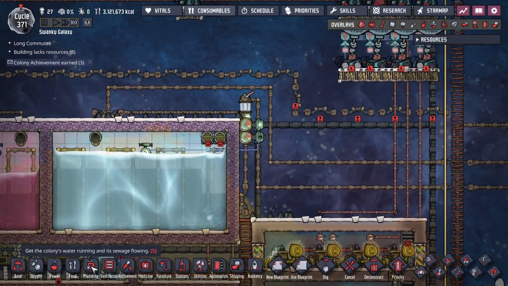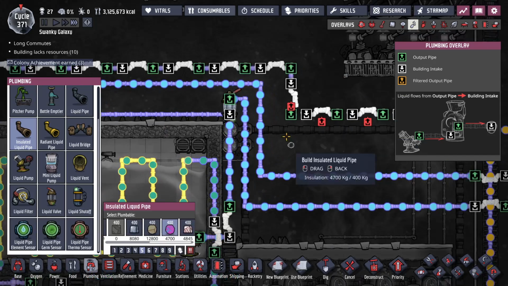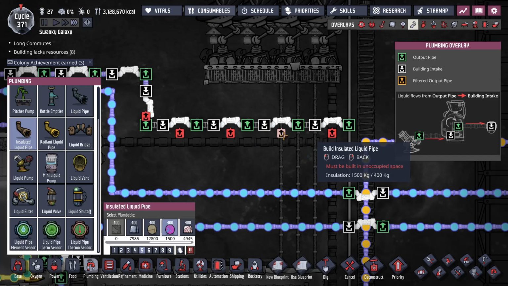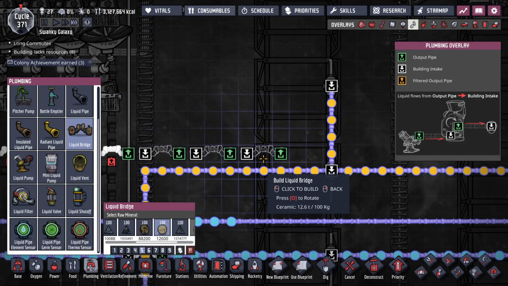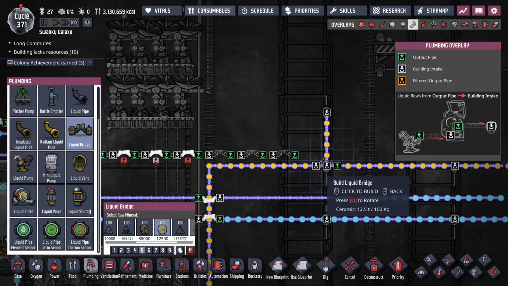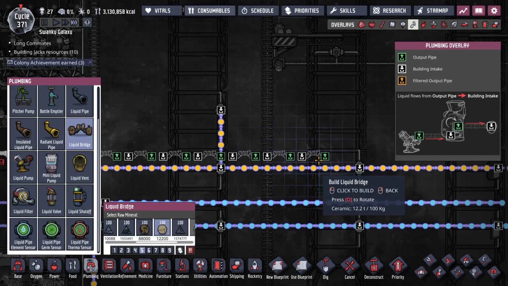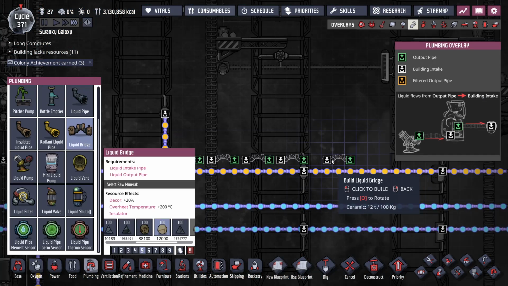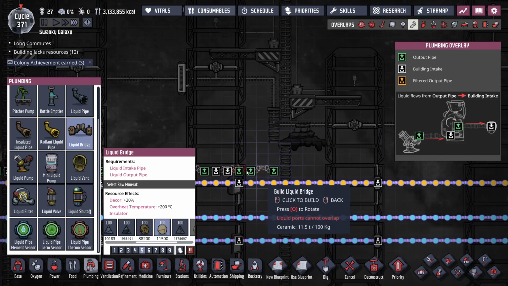I was slowly building. How much insulation do I have? Ooh, yeah, we built quite a bit more. Yeah, slowly building the insulated bridge for the hydrogen. I actually want to convert that over to a hydrogen rocket, so I might leave that bridge there and just keep coming this way. The theory is if I build the bridges out of ceramic and the connective pieces out of insulation, it shouldn't exchange any heat.